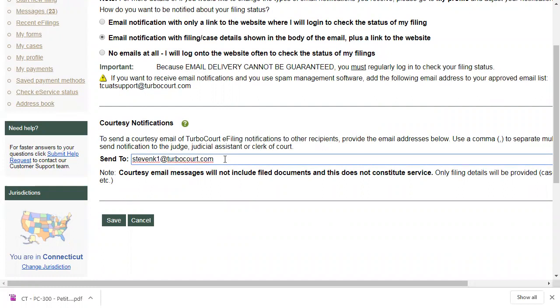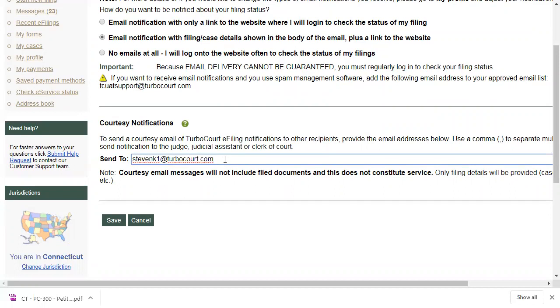But what if you want somebody else to receive notifications about this particular filing because you are about to go on vacation? Put your paralegal's email address in here, co-counsel, your boss, maybe the client's email address. Put anybody you want, really, right? They'll just get status updates as to this one filing, right? What's going on with it. So if it's a particularly critical filing, you may want to do that, okay? It's optional. And you can put multiple email addresses in this one, okay?